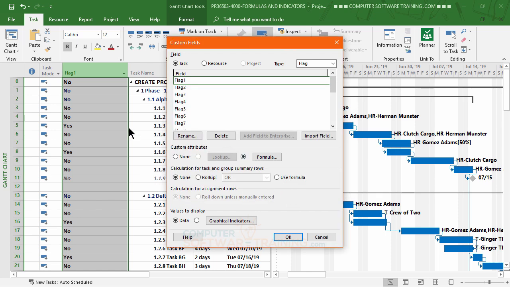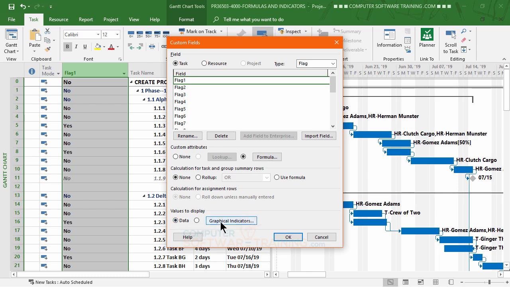So we're looking at the trues basically. If you end up seeing true, that'll be on those tasks that have no resource. But we don't want to just have a yes, no in here. We want a graphical indicator instead, to make it kind of fancy looking. So we'll go back over to where it says values to display, and it says data.